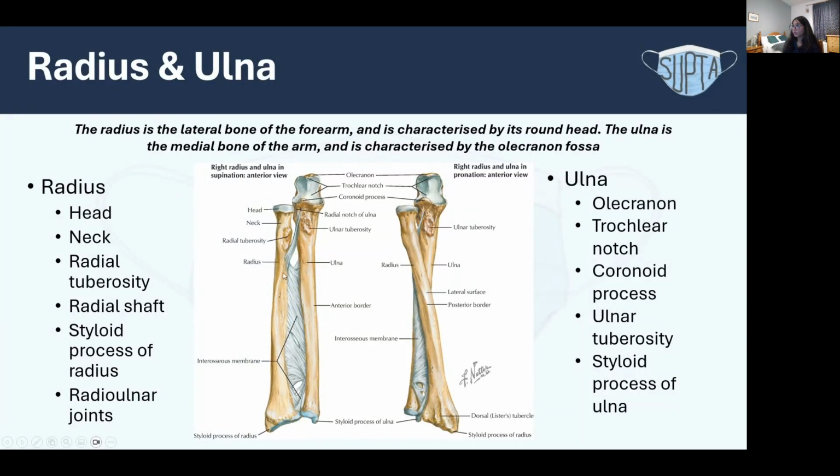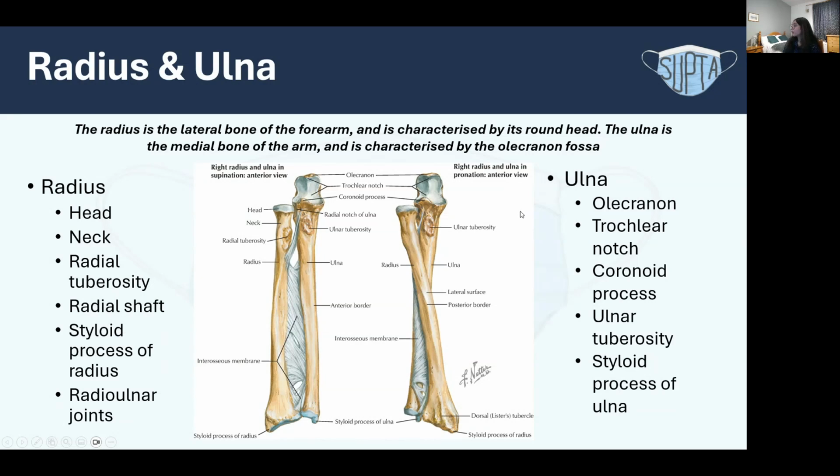Another thing to note is the tuberosity. Okay, you see this word a lot, tuberosity, tubercles. What are they? They're all muscle attachment points. The reason we have these tuberosities is because when muscles attach to this part of the bone so much, that bit of the bone essentially gets its shape from being pulled by all the muscles. So you have your radial tuberosity and you have your ulnar tuberosity. When we move on to the muscles later on, we will see that these are all important attachment points.